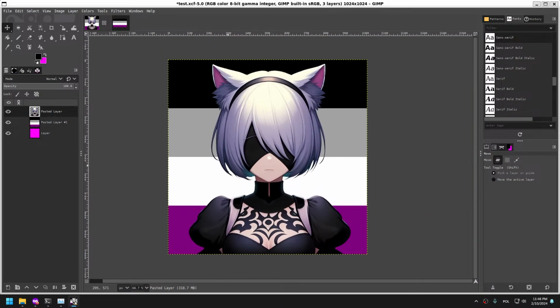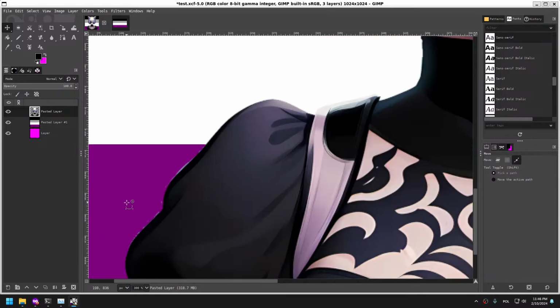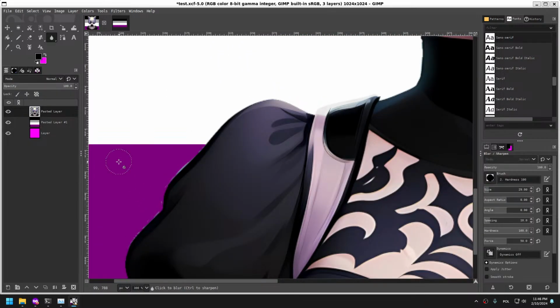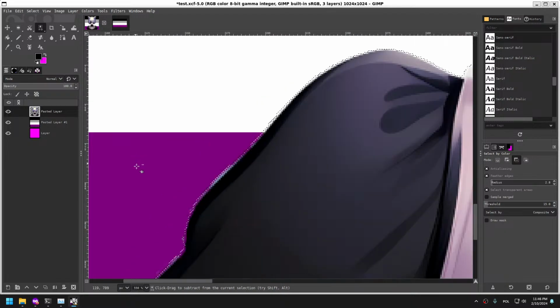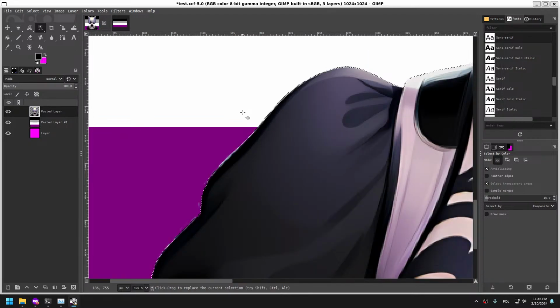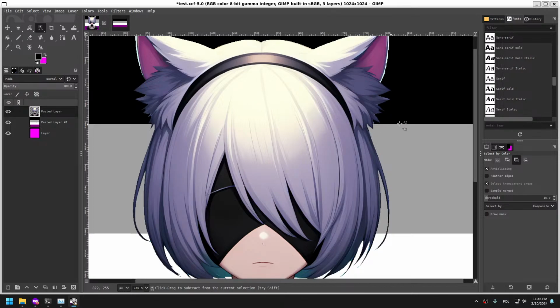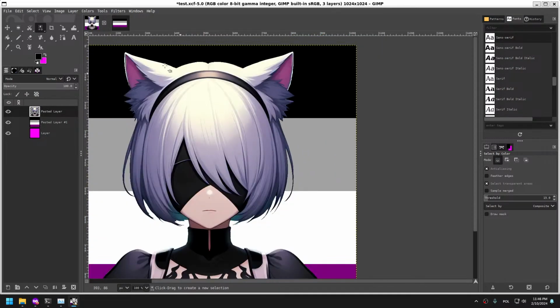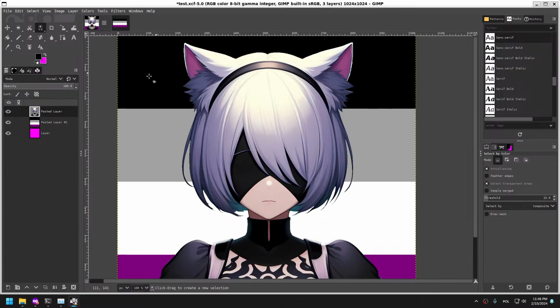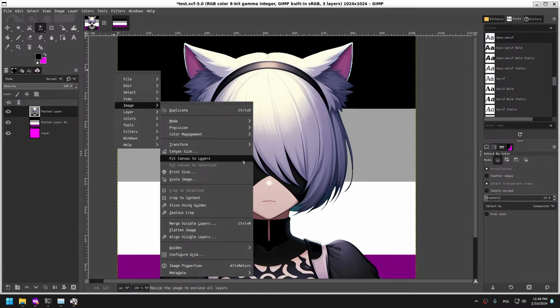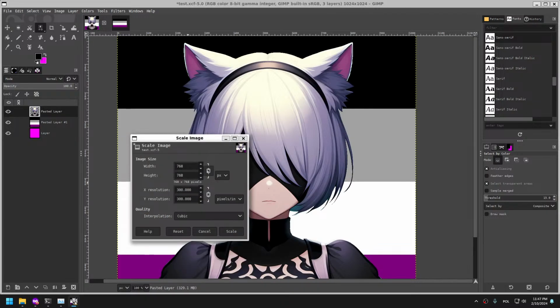Okay. Do not favor the edges. Actually scale the image to 768 by 768.